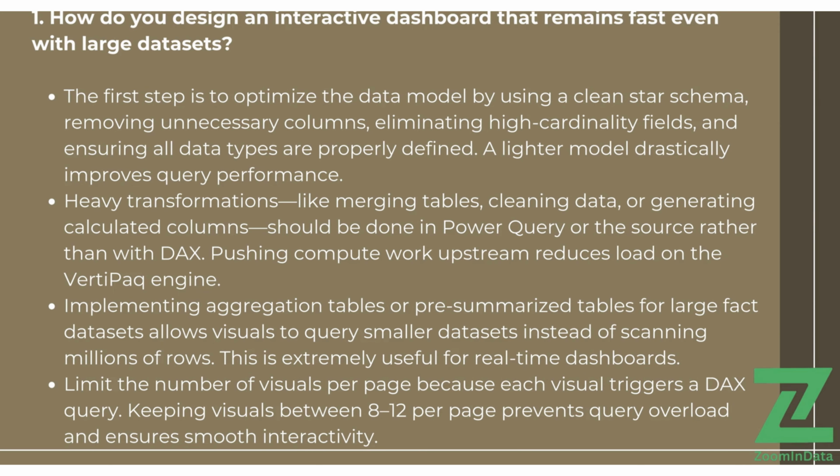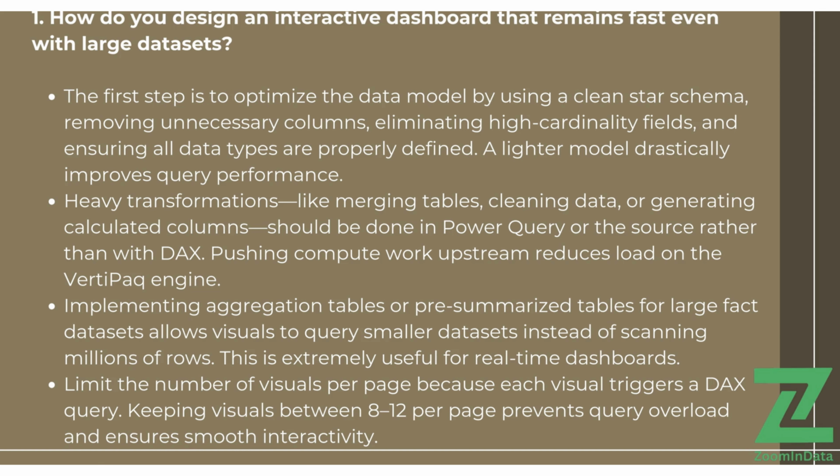First question: how do you design an interactive dashboard that remains fast even with large datasets? The first step is to optimize the data model by using a clean star schema, removing unnecessary columns, eliminating high cardinality fields, and ensuring all data types are properly defined. A lighter model drastically improves query performance.